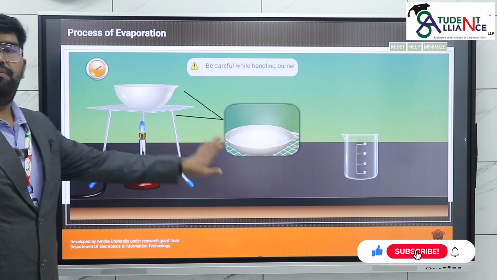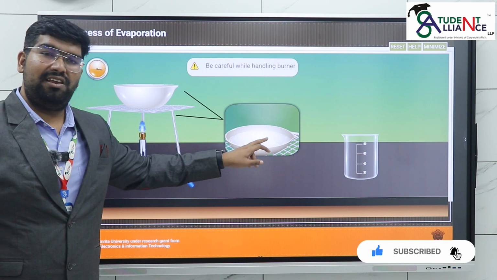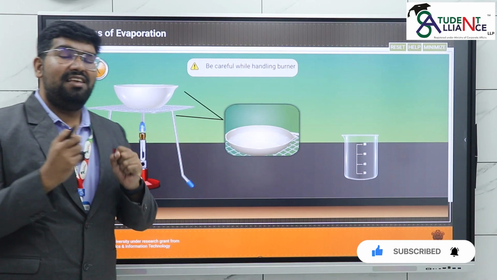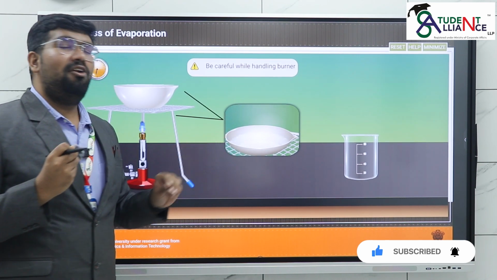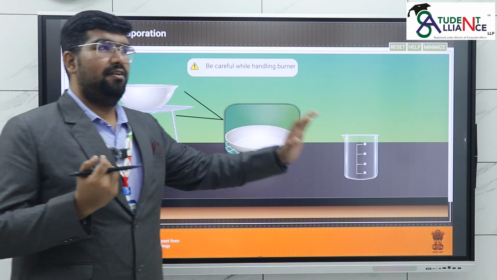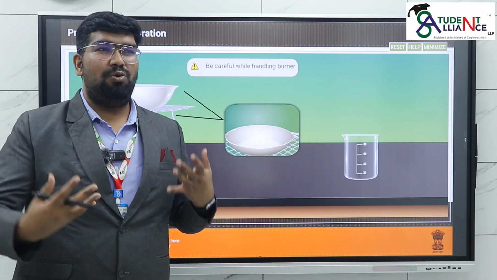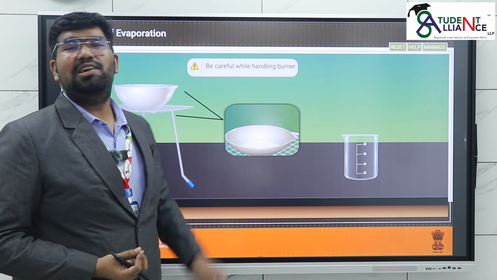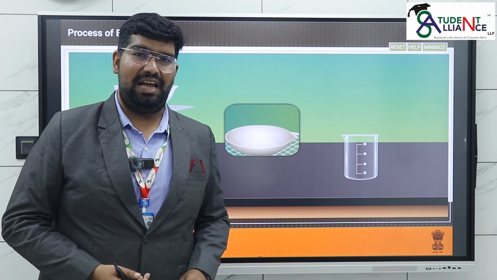Now, as the experiment goes on, you will see that the water is getting evaporated and the salt is getting concentrated. Now, a lot of people might not have the privilege to see those things on a day-to-day basis, but using the OLabs application, you can definitely do that.